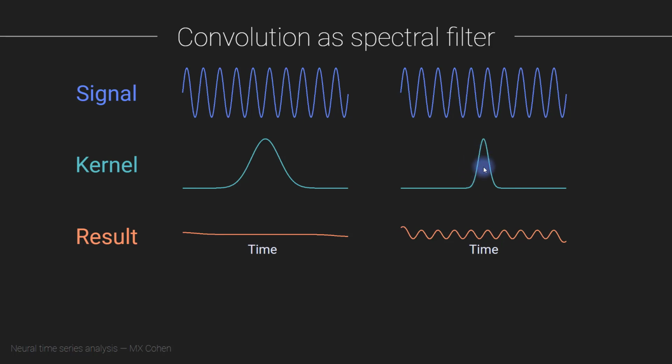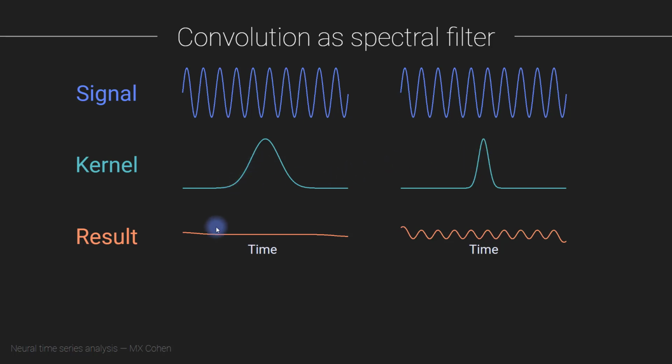Now, if you're thinking about convolution as a sliding time series of dot products, this can make sense. You can make this result make sense. And it kind of has to do with the window of integration. So this Gaussian is wider, so you get more cycles from this frequency inside the Gaussian, so the negative bits and the positive bits will cancel each other out. That's all true. And here, it's a little bit harder to think about, but you still get some window of integration where the negative bits and the positive bits are canceling each other out, but they don't cancel out quite as much as they do here.